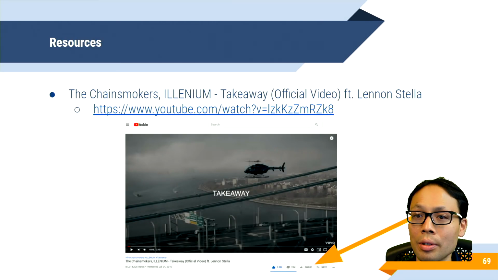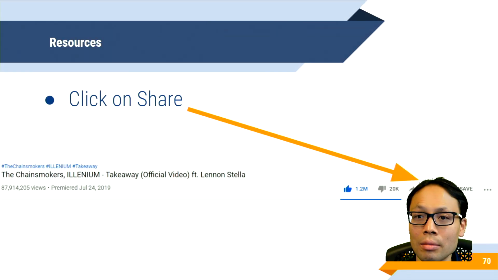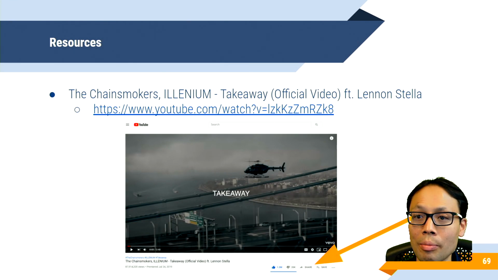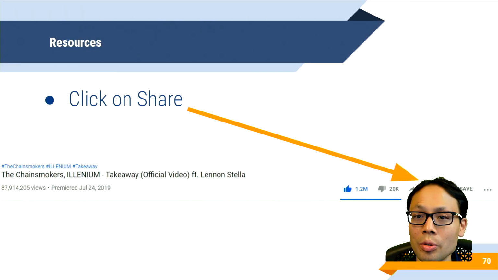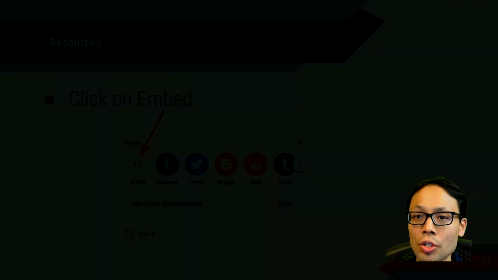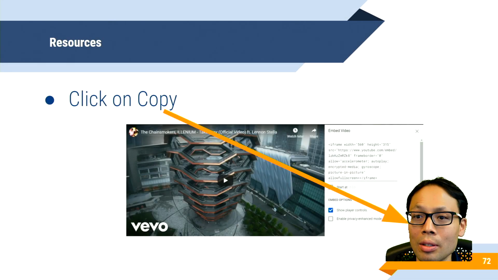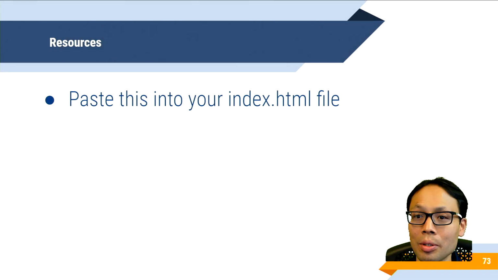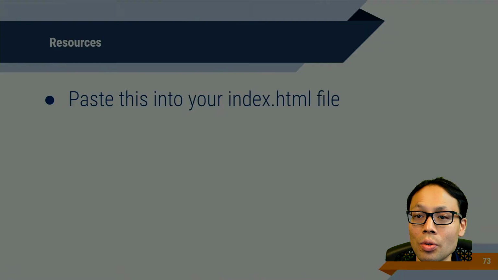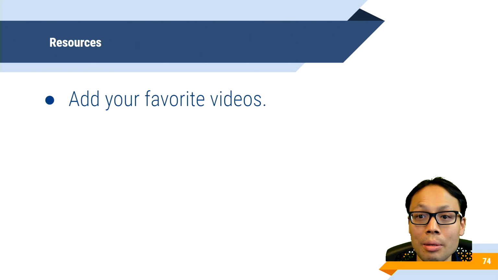And again, I'll just recap how you can embed content from YouTube. Just click on Share, Embed, and then copy that HTML code, and paste that into your HTML template files.